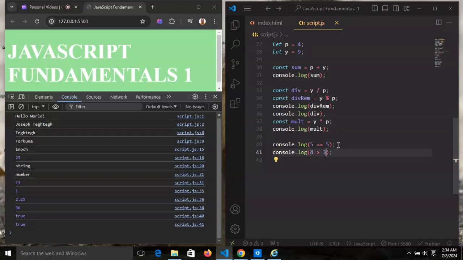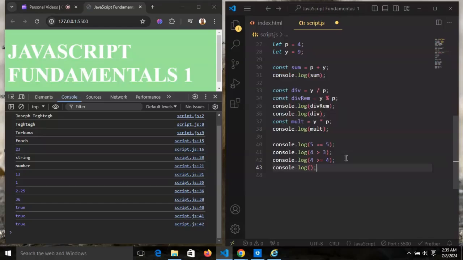Let's say 4 is greater than or equal to 4, it also produces true. These values you are seeing here are what we call Boolean values, true and false. They are used for logical state, in what we call conditional statements. But for now, that is a bit more advanced than the level of this course, so we are not going to discuss that, but we'll discuss it in the subsequent lectures.